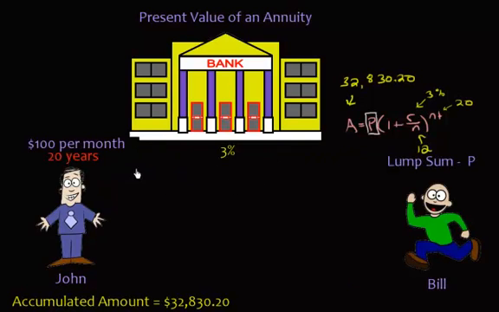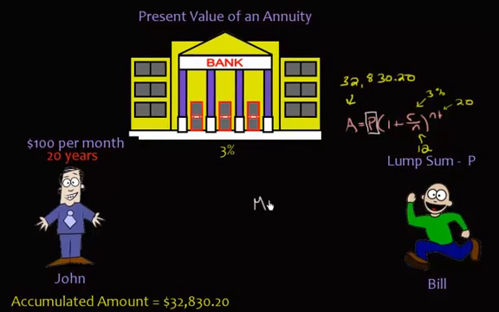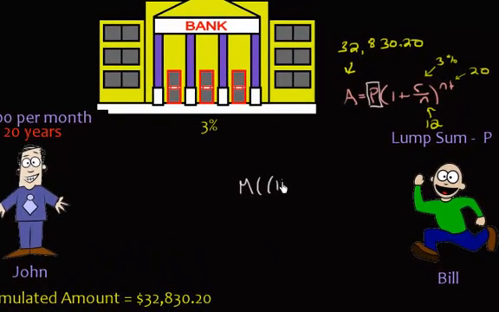To figure out what the present value of an annuity is, the first thing is we have our normal annuity over here, so John's annuity. We had a formula for that. So that was M, that was our payment. We had our interest rate. Subtract 1 times N over R. So this formula here was for the future value of annuity.